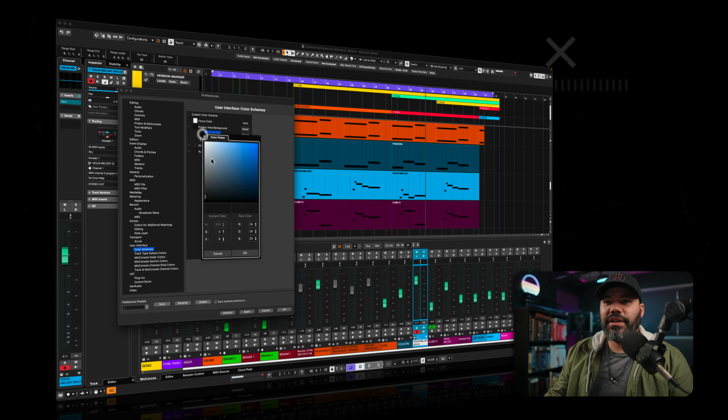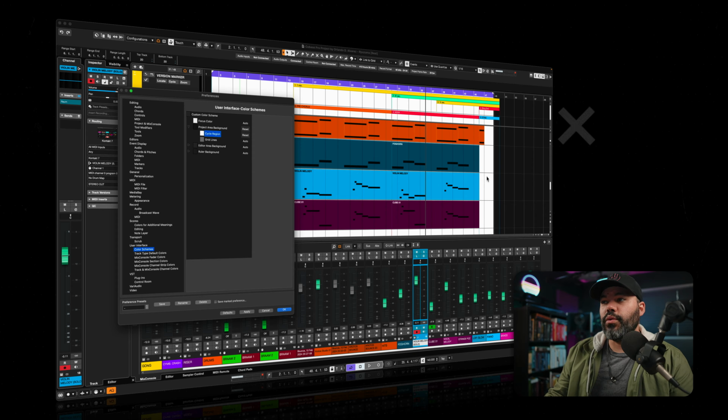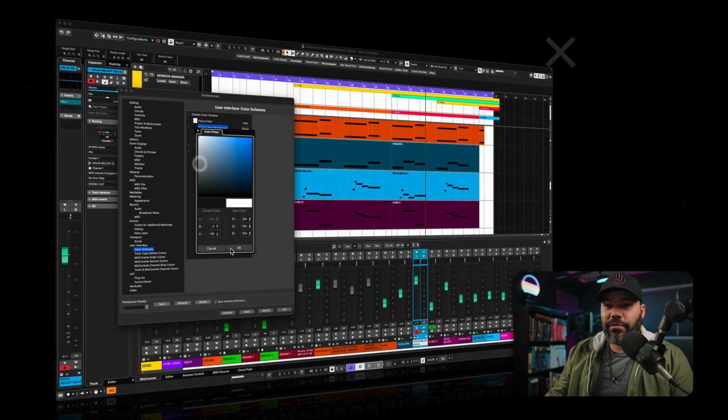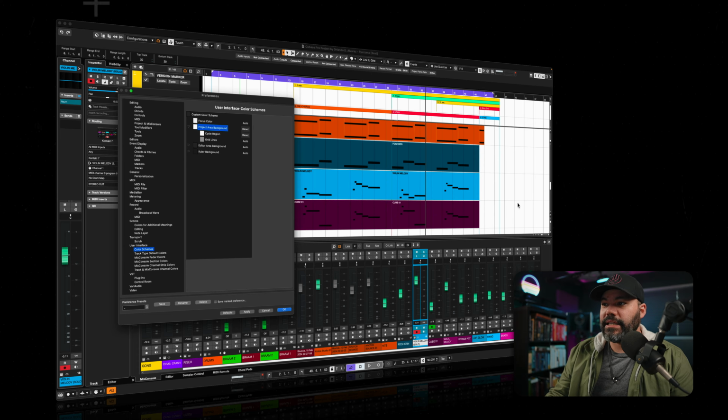And if you want to differentiate that, if you want to do white, you can definitely do white, and that will be closer to a lighter scheme of colors. Also, on the project background, you can definitely do white, and then you have something like this, which is fully white, and you can call that light mode as well. If you like to work with white on that side, that's completely up to you. Just know that you can do so.